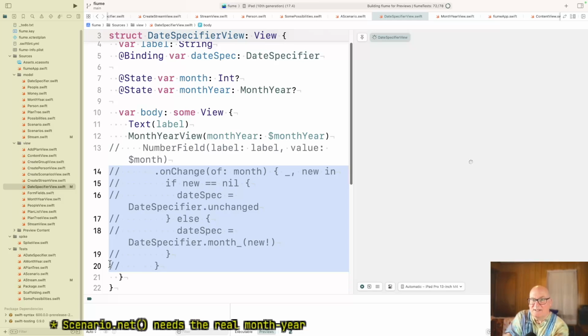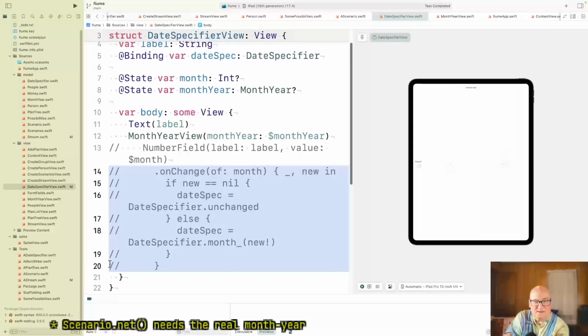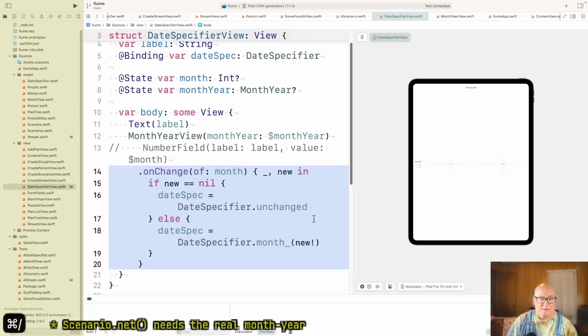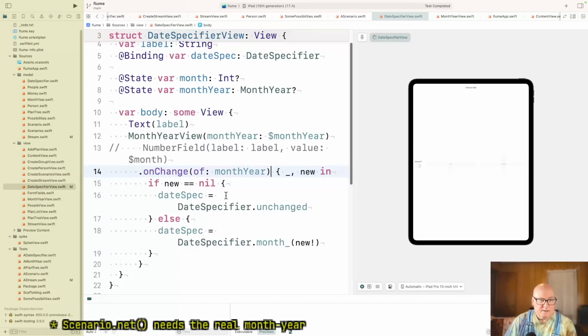Why is it rebuilding tests for a preview? Okay, well, we'll see how that looks in the real thing. I think the text will show up over here. Okay, but this on change of month year, something new, date spec equals unchanged if it's new, otherwise date specifier dot month new.